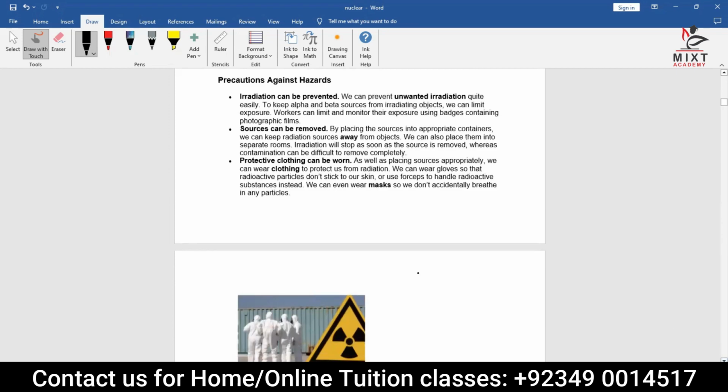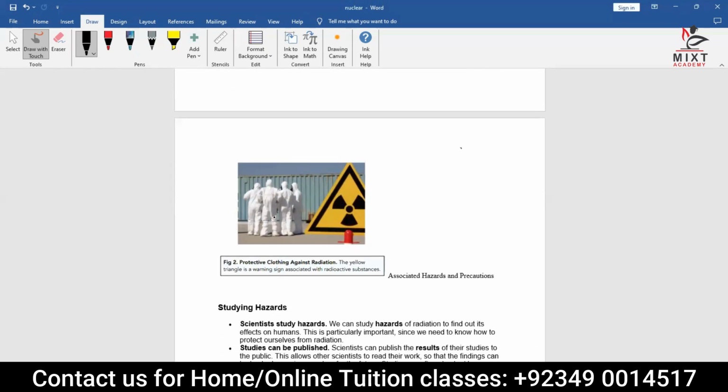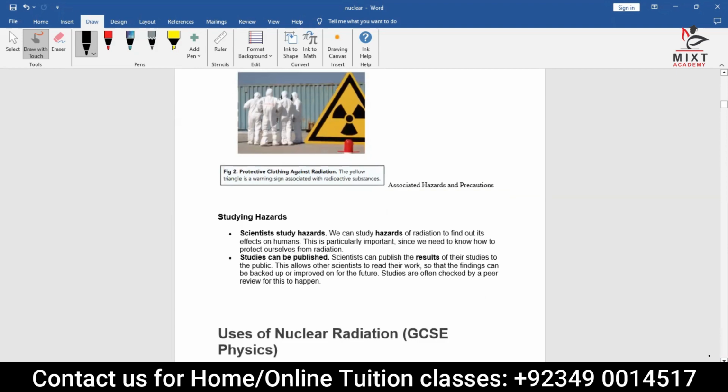Guys, these are the clothes which they normally wear. Okay, I think Ibrahim, you have done this. So let's move on. This kind of thing you can see here. A person normally wears these kinds of things. There are a few things I will tell you what to write and not to write.